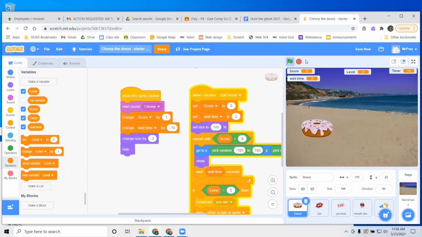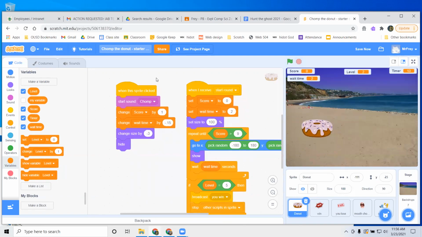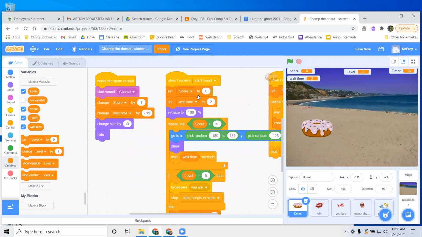So you get the idea: I create a variable called wait time. Instead of always waiting 2 seconds, I wait wait time seconds. In the beginning, wait time is 2, but every single time I click on the donut, I make wait time get a little bit smaller. Okay, so this is the beginning part of this game. These are the first two kind of easy bonus things that'll take you up to 25 points.